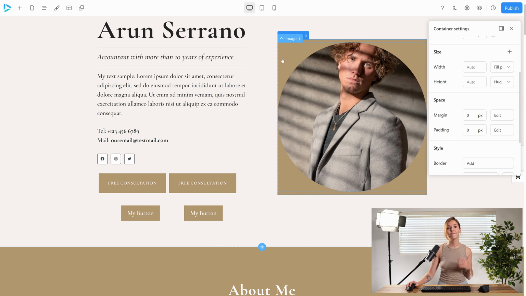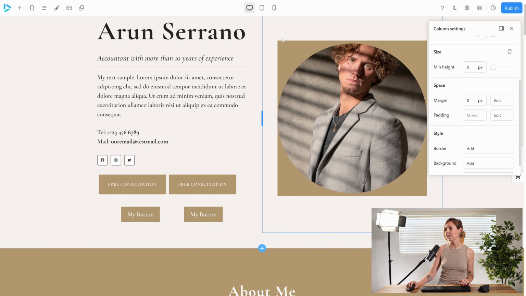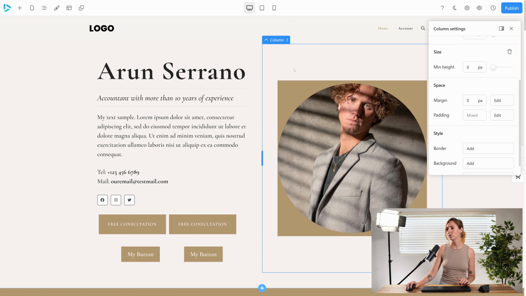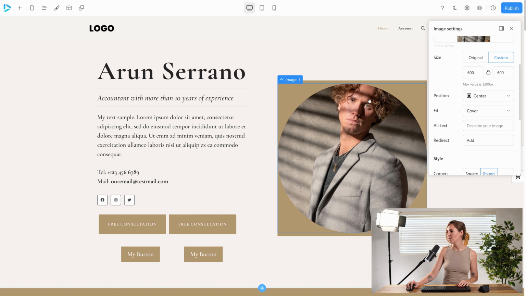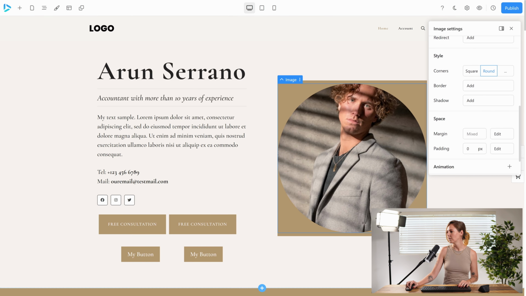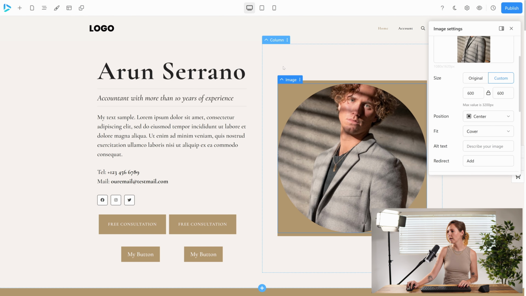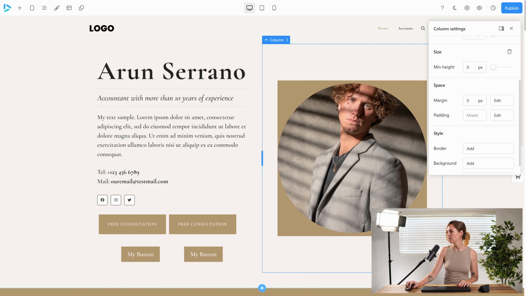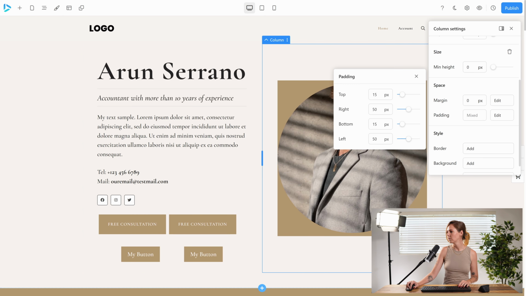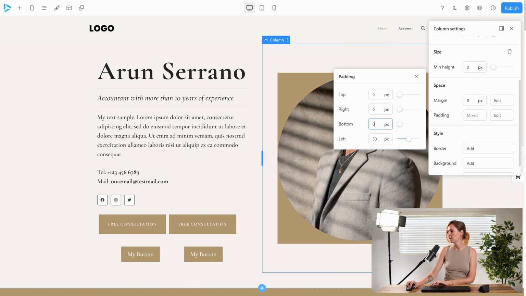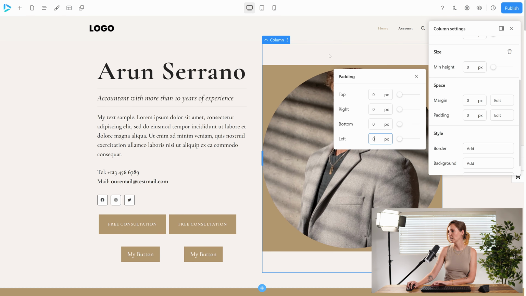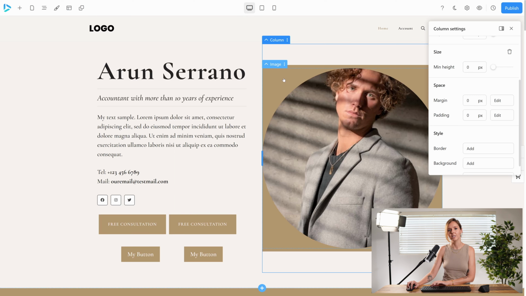So that is going to fill to the size of whatever my container is contained within. So in this case, my container is contained within a column, so it's going to try and fill that size. But I believe there is some padding on this container. Nope. There is probably padding in the column. There we go. Yes, okay. So if I take all this spacing away, then you'll see that this container is now filled to the size of the parent.